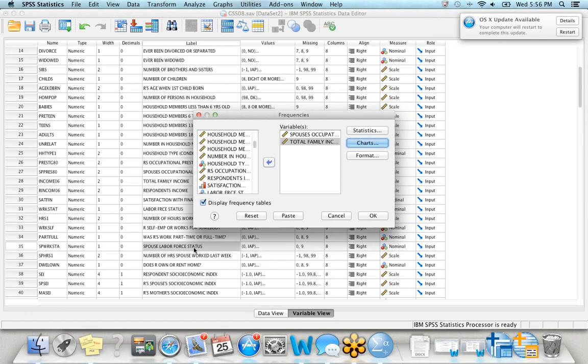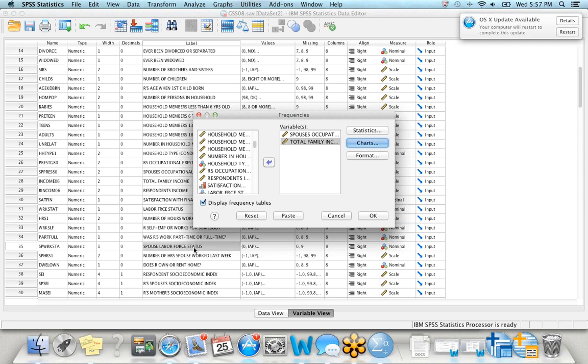Yeah, I don't think we have that spouse labor force status label. I think it's called something like spouse. I don't know. I don't have those 4 words. It's something else. Okay. Well, now keep in mind there's a lot of variables in this data set, so it may be that you're just looking at a different variable.